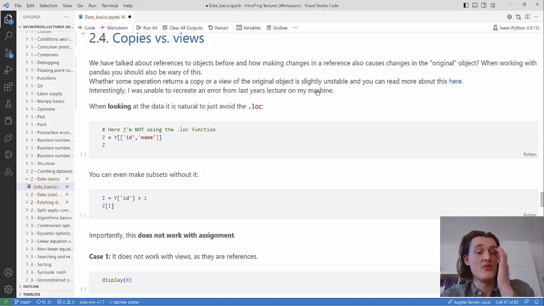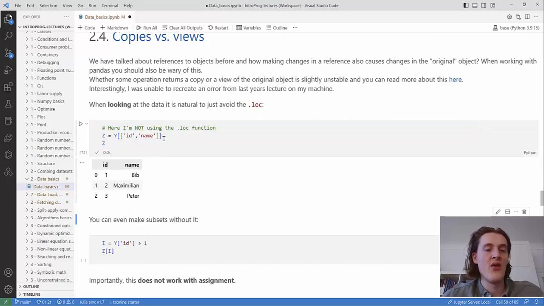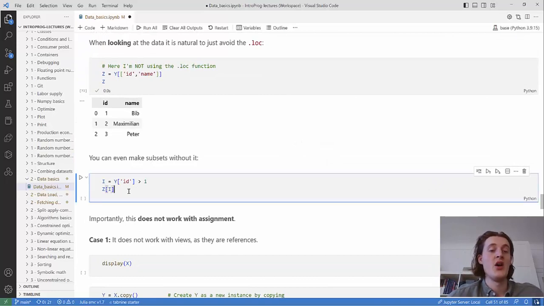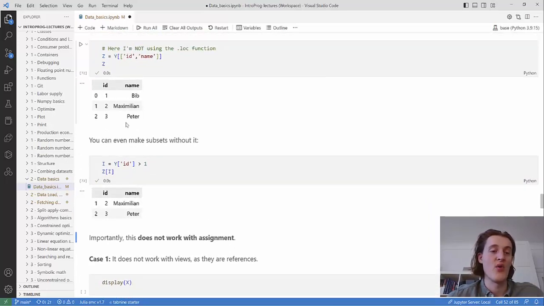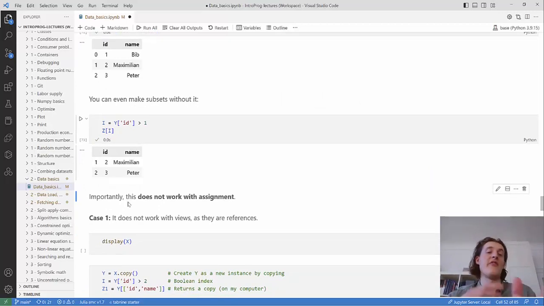So the reason that this can be an issue is that when you're looking at the data, it's natural to not use .loc, which pretty stably returns a copy. And then you can say, okay, I just want to look at two of the columns in the data frame. That gives you an overview, and then you print that, and you can index your already indexed data frame, still not using .loc. So you think, okay, I only want two variables, I only want some of the columns, and this is fine when you're just looking at the data, not changing anything.